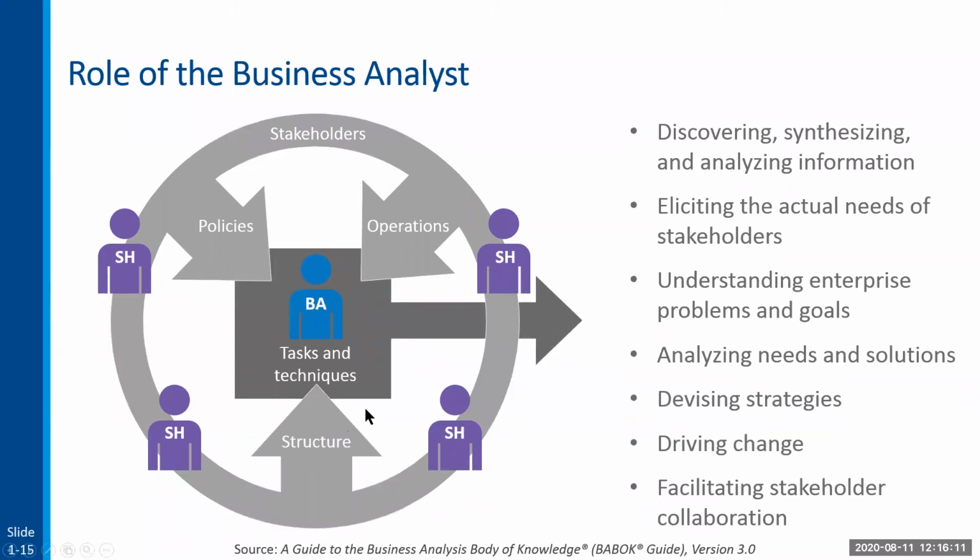But there are a number of different tasks and techniques that we use to handle things like policies or operations or whatever structure may be in talking to all these different stakeholders. So the work that we do will be discovering and synthesizing and analyzing information, finding out what the needs are from these stakeholders, trying to understand the enterprise in terms of its problem and goals, and analyzing needs and solutions, devising strategies, driving change, and facilitating stakeholder collaboration.